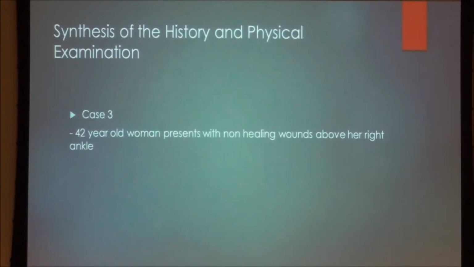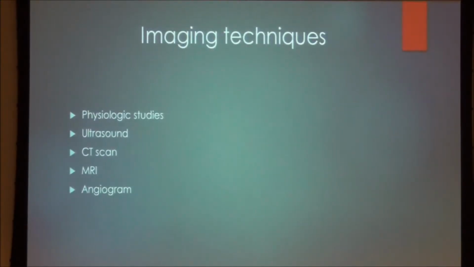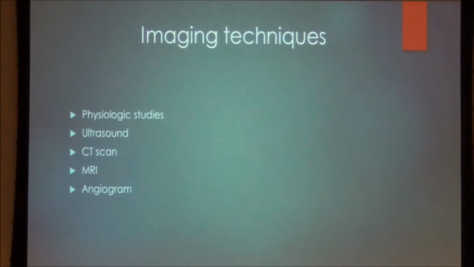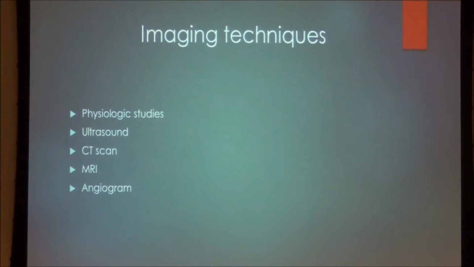And if you do a CT angiogram for this patient, it's not going to give you any information because arteries are going to look normal, and since you didn't do any physiologic test or dynamic test, you will not get the answer to your questions. So the techniques that are used in vascular surgery are either physiological studies or ultrasound, CAT scan, MRI, and angiogram. We'll go over all of these studies that are used and briefly explain what they are.